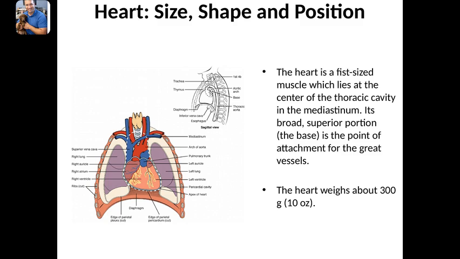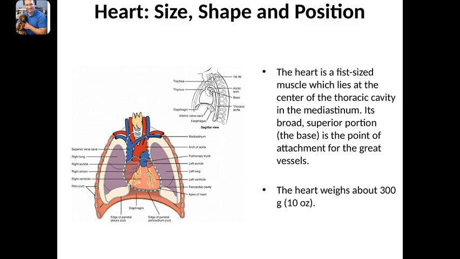It's approximately the size of your fist. It's got an apex that lives about the fifth, sixth midclavicular line, which is where you can feel for the apical beat, which is the powerful beat of the left ventricle. You can palpate for what's called thrills there and observe for thrills, a really pounding of the chest. That's where you're going to find it. That's where you're going to auscultate or listen with your stethoscope to the heart.